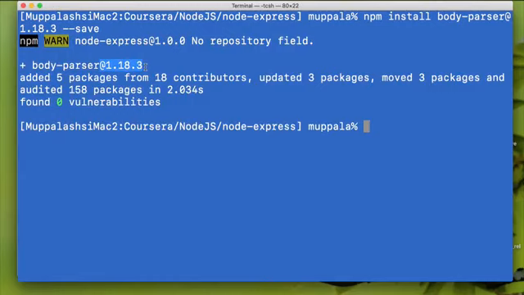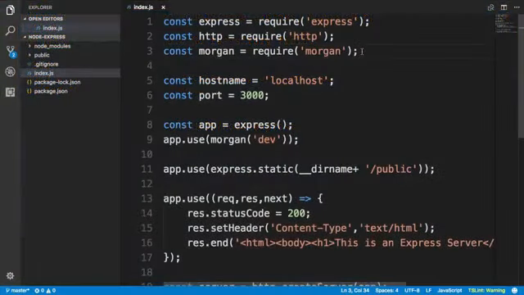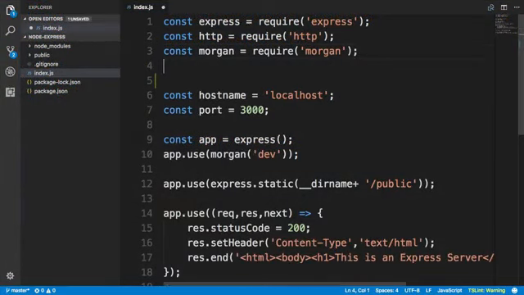Now, once we have installed body parser, then going to our code in the index.js file, let me require body parser.